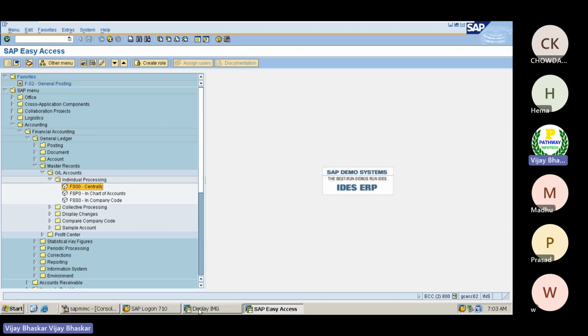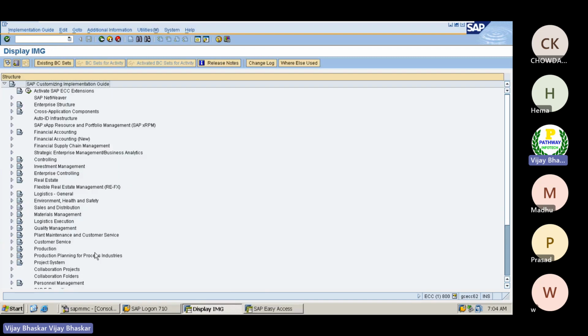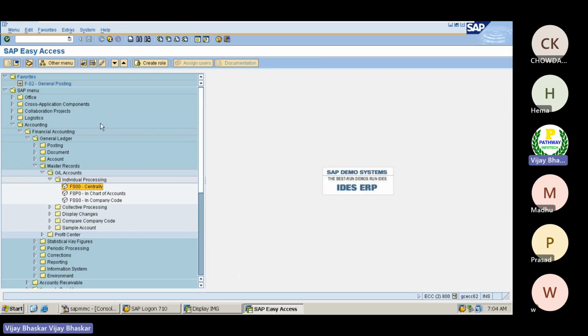Even they do not have access to the IMG screen. IMG screen is the consultant screen. All the implementation guide related activities will be performed in the IMG screen. So the consultant will have the IMG screen access as well as the easy access screen.